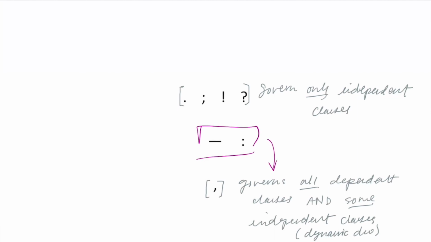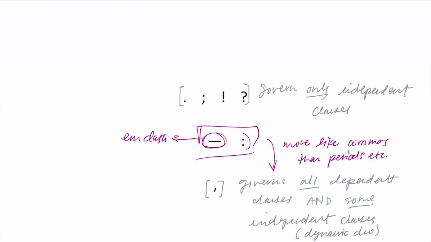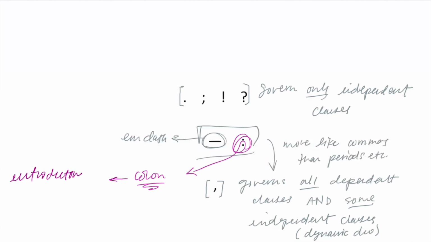This leaves, of course, our middle set. I'll note that these operate much more like the commas than they do the line-ending punctuation marks. So keep that in mind. They're not strong nor are they weak. They're somewhere in between. Certainly more strong than a comma, but not quite as strong as a line-ending punctuation mark. Within this middle set, we have two varieties, the em dash and the colon. We've already focused on the em dash, so let's think about the colon a little bit more carefully.